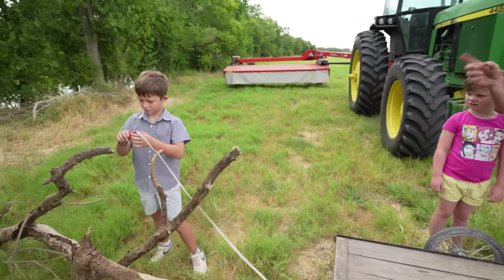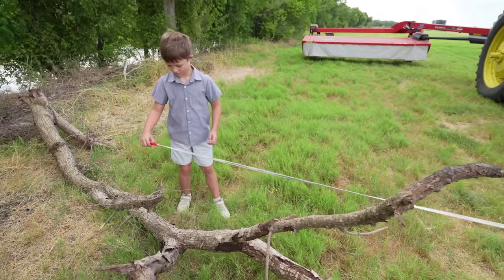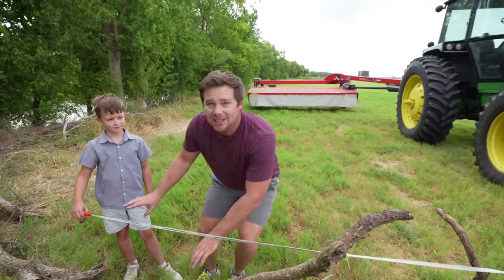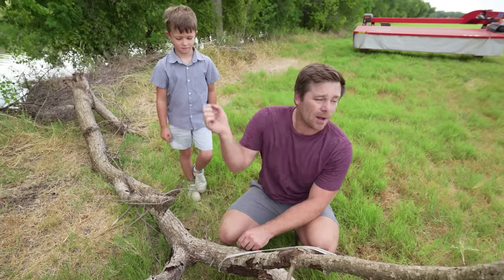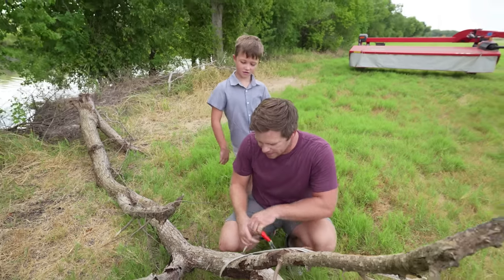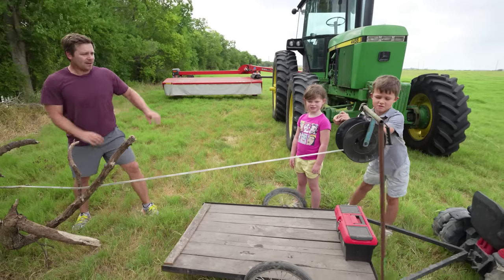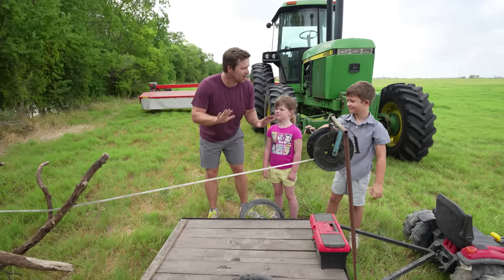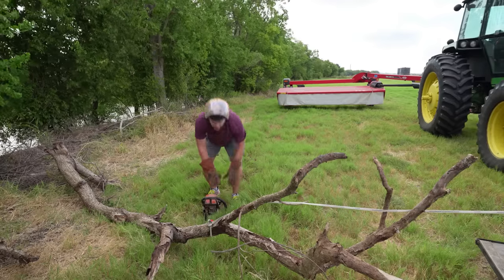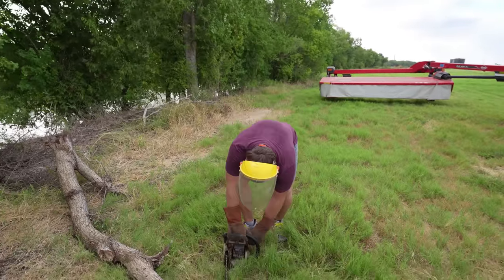Okay. Go a little further, a little further. Right about, a little bit more, right about there. That should be pretty good. I think we attach it to this limb. I'll cut the tree in half and then you can reel it up onto your trailer, okay? Okay. All right, I'm gonna attach this. Hudson, reel it up. Get it tight. Right there, right there. You're too strong. You're moving your tractor. Let me get the chainsaw, okay? Okay. All right, guys, I'm gonna cut this in half so Hudson can reel it onto his trailer, hopefully.